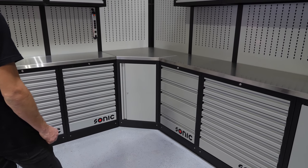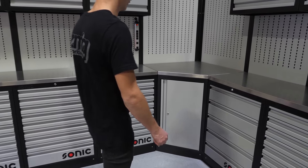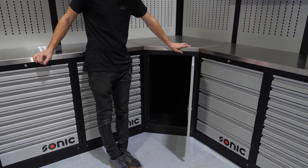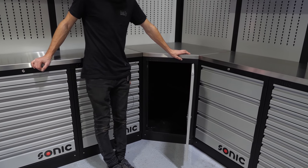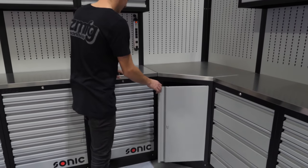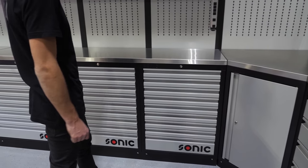And then we did one taller cabinet. Look at that corner cabinet. Look how much you could put in there. It's deep. It's insane. Might be able to fit a trans in there, I'll let you know. It's kind of hard to see because of the lighting. We should have done the lighting first so I had a better video. But there's a shelf in there, then a 24 inch six drawer.